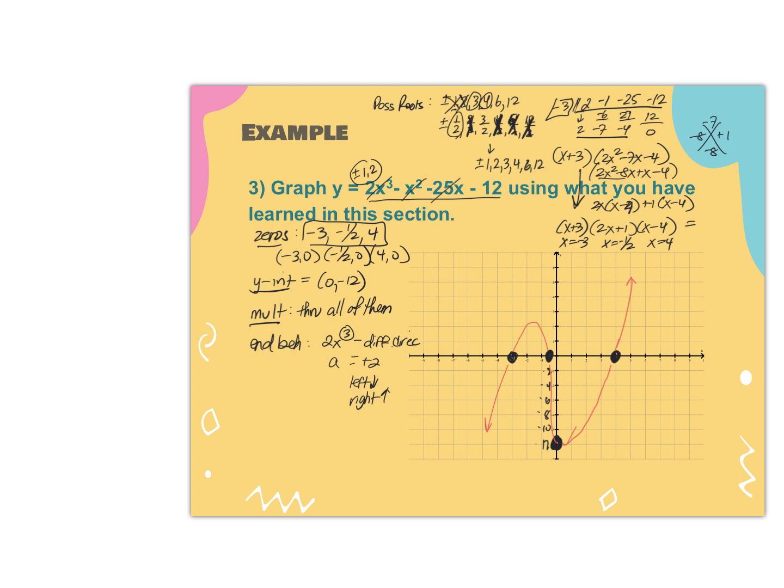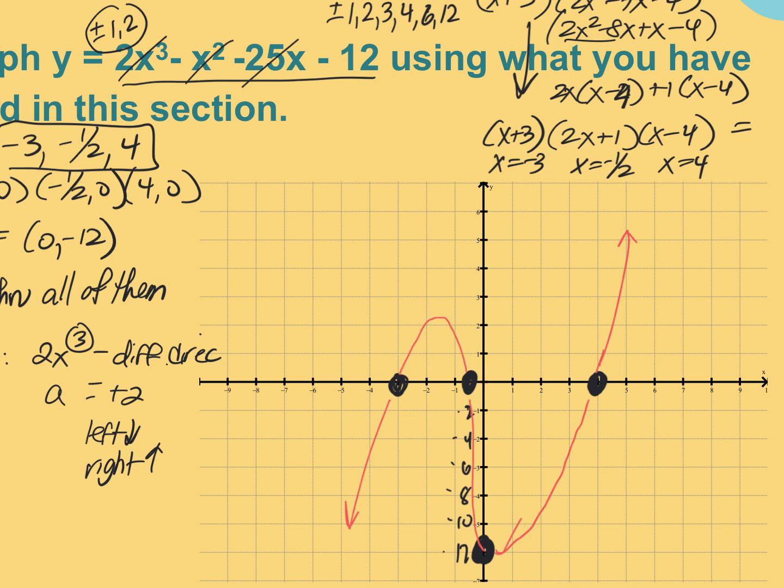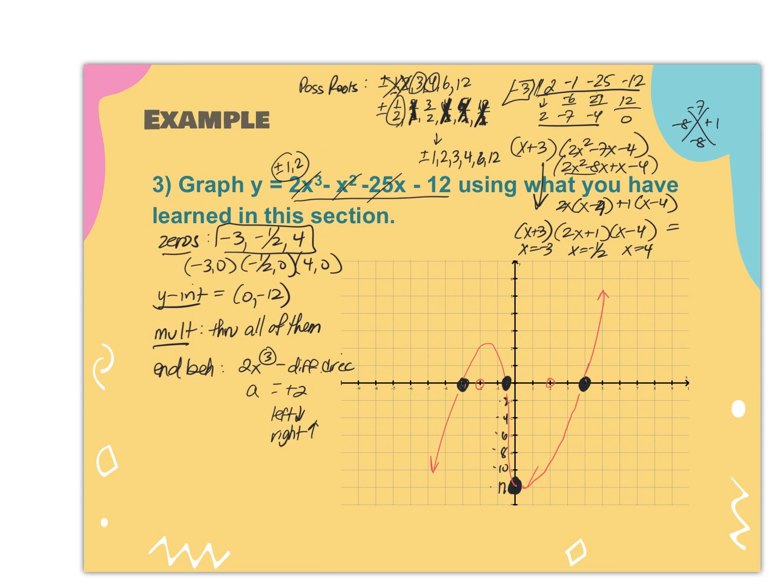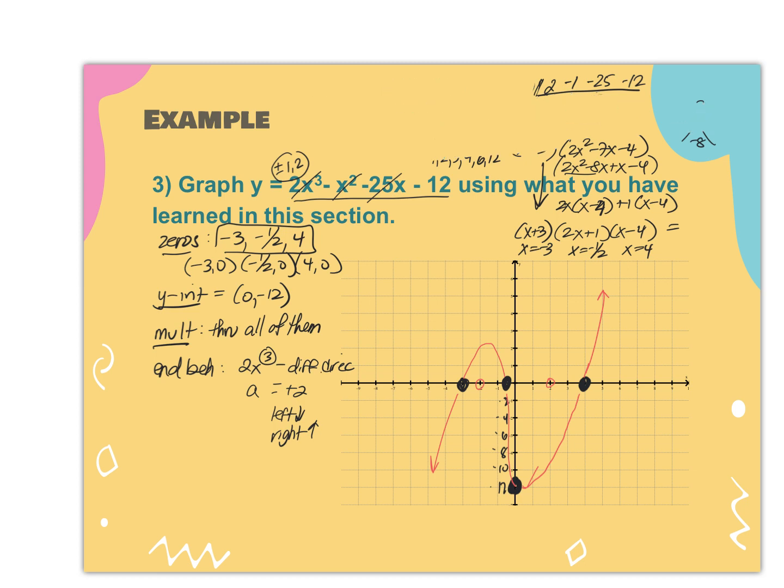But again, if I really want to make it accurate, I need to maybe find the value when x is negative 2, and maybe I can find the value of the graph when x is positive 2. Those might help me get a more precise graph. And so instead of plugging in those numbers in the original equation, I'm going to erase all this that I no longer need. I'm going to use the remainder theorem to find the value of the function. So when x is negative 2, my value of my function is, let's see, negative 5, 10, minus 15, 30, and 18. So when x is negative 2, y is 18.